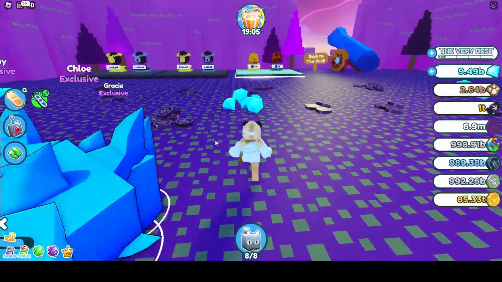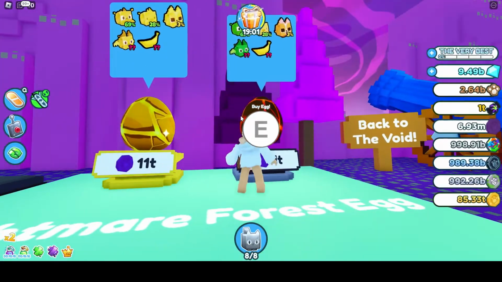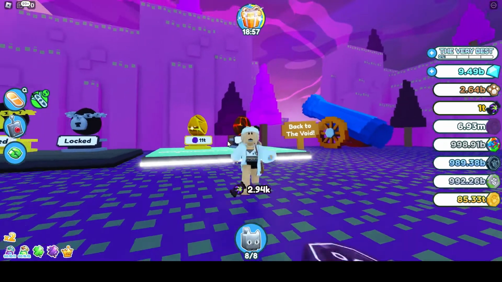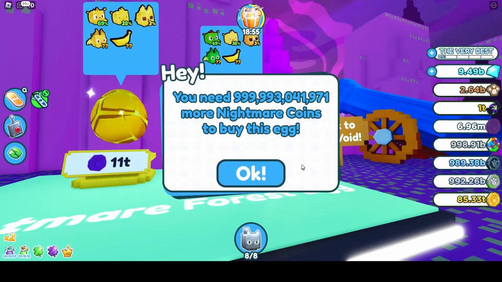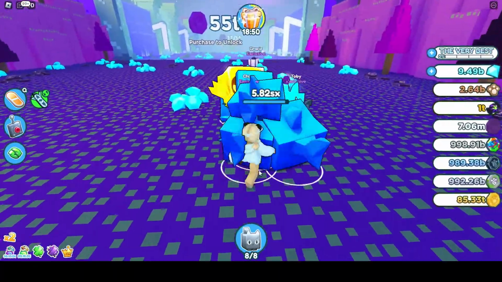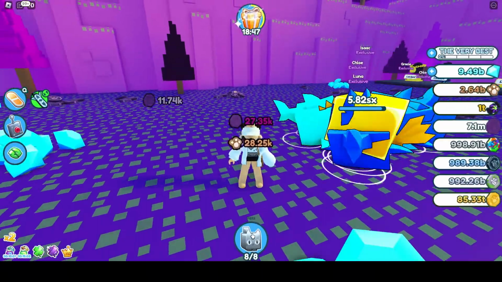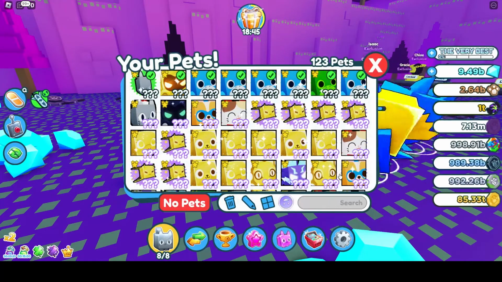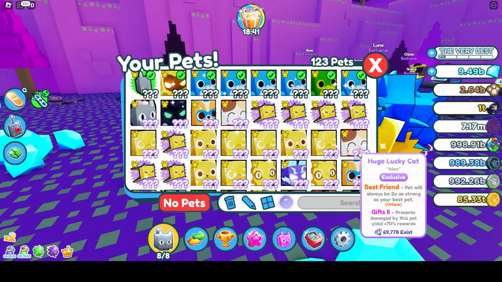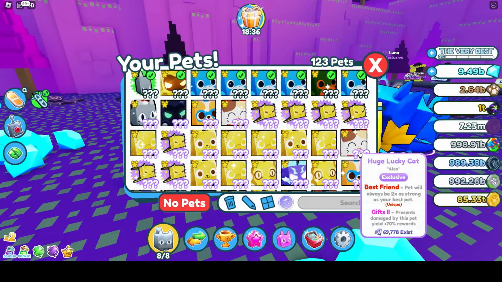But after doing this for a while, you just wanna go buy these eggs. You wanna buy this egg. Yeah. You wanna buy this egg. But you still need so much more. Well, not a biggie. If you actually meet the owner and get an admin pet, then this will go by in a flash, I say.